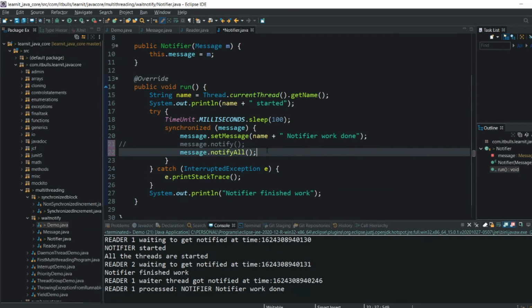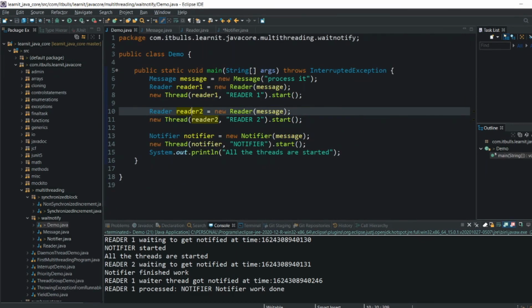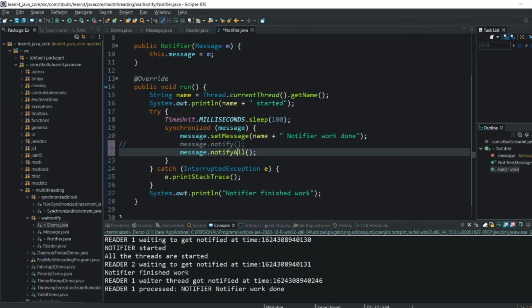You should control how many times you call wait method and how many times you call notify method. Considering we have one point in our app where we call notify method in our single notifier thread, and we have 2 reader objects where we call wait method, let's invoke notifyAll method in our notifier. I open notifier class and will invoke notifyAll method instead of simple notify method.